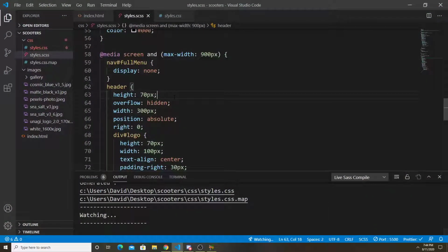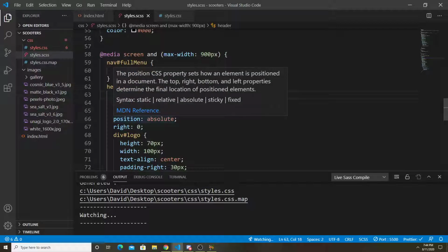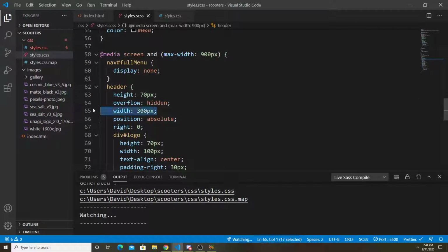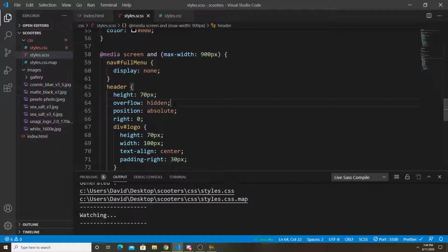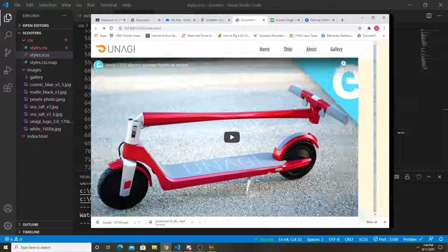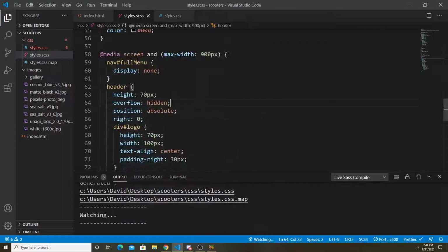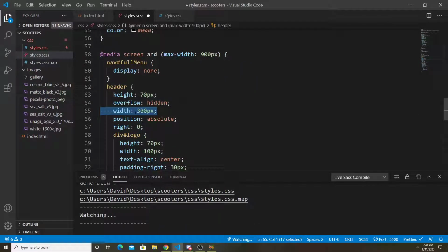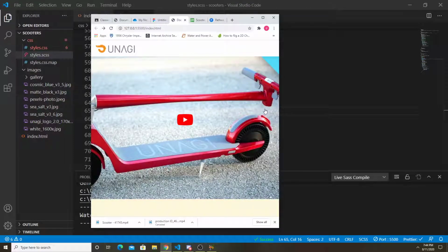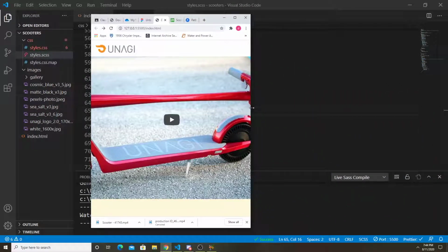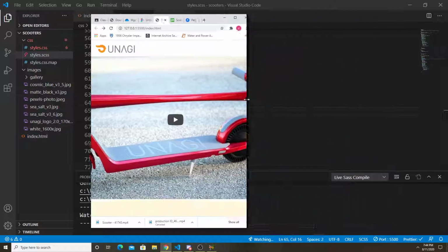I think we could leave the width whatever it was too. Nope. Width 100%. Yeah.